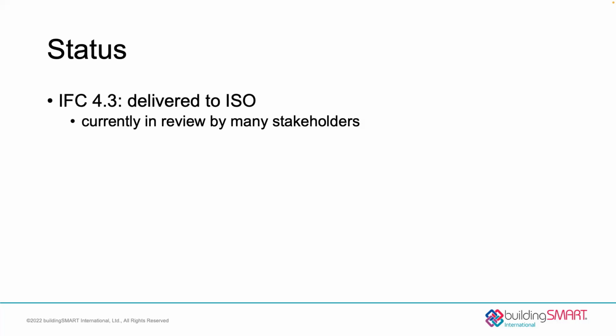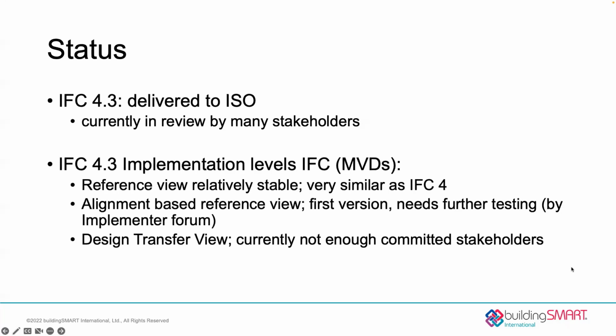Right? So I think I've already mentioned the rest of the slide as well. Let me check. Yeah, so IFC 4.3, again, has these three implementation levels: reference view, alignment-based reference view, and design transfer view. Those are also published as part of the documentation. So when you go to the latest version of the documentation under Chapter 4, you would see a list of which parts of the concept template are part of alignment-based reference view and which are part of reference view.